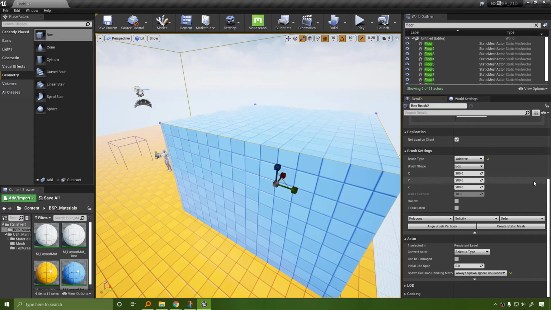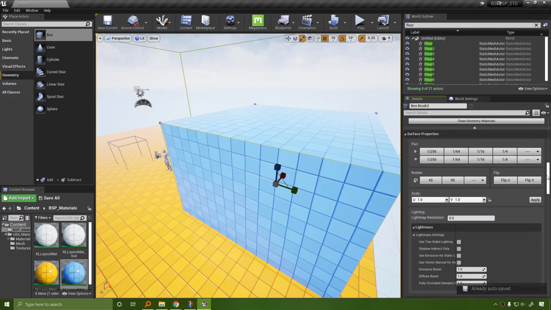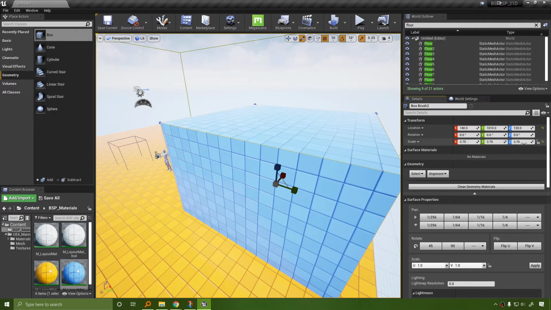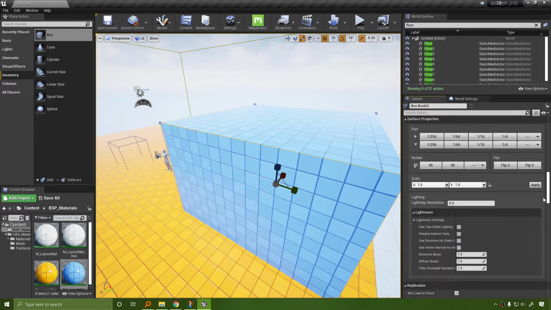Scaling BSPs is something I generally discourage because scaling BSPs causes issues with some of the surfaces sometimes when you are starting to get into the weeds of working and combining BSPs. Scaling a BSP will really have a weird interaction with these numbers because what you're doing is you're scaling the interaction of this.